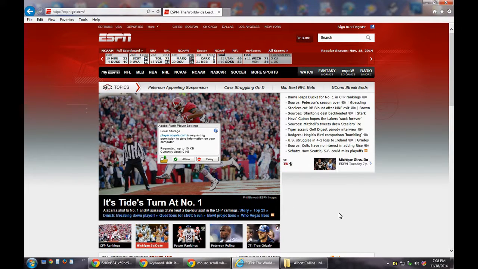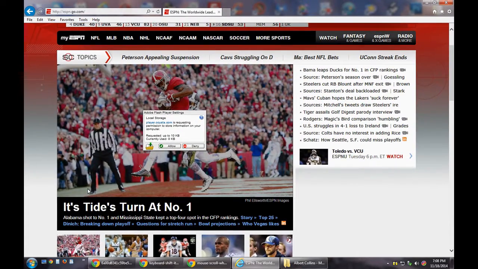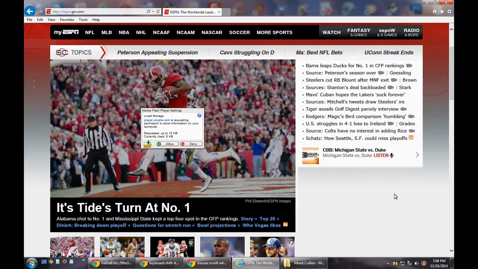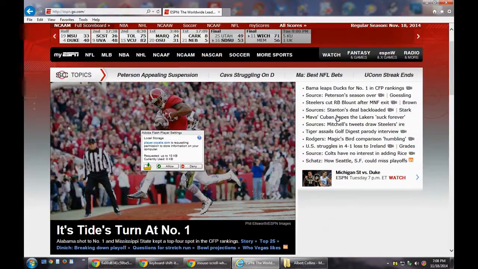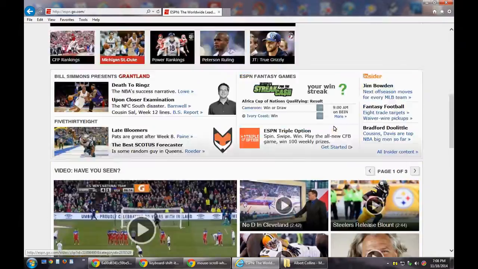Now we can go back to this. It all looks very small, and it's not filling up my screen like I'd like it to. So go back to the first tip, or one of the first tips I showed you. I'm going to hold the Control key down, and I'm going to scroll my mouse wheel until I get it the size I want it to be, and then save it like that. And now I can see things a little bit better on ESPN.